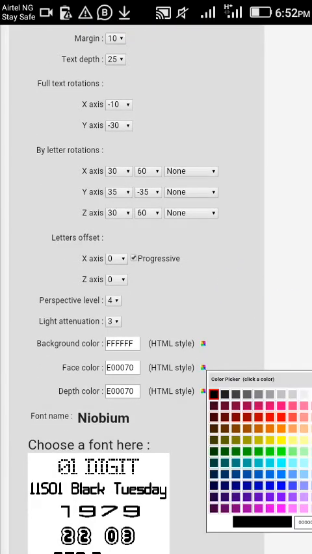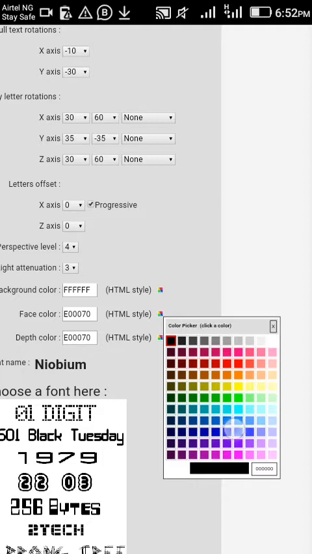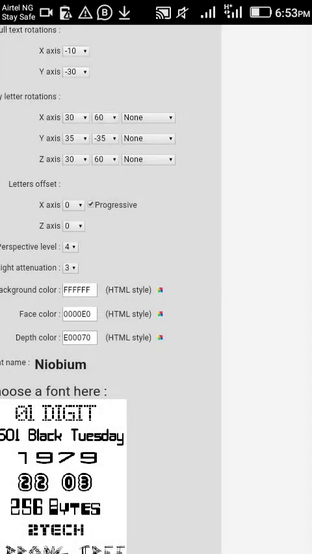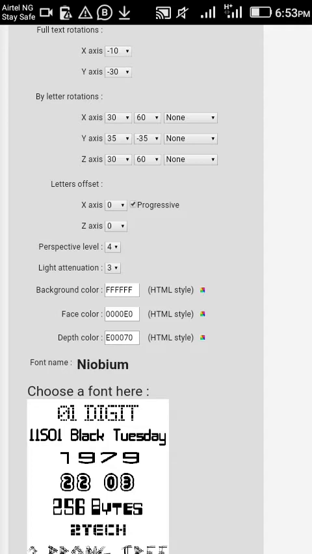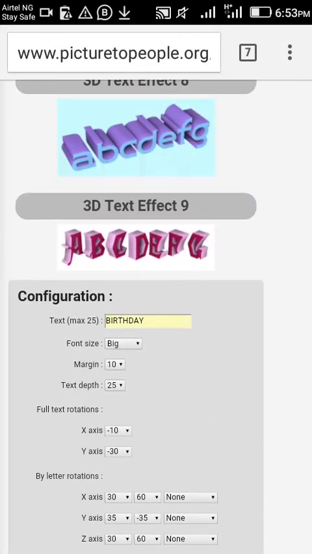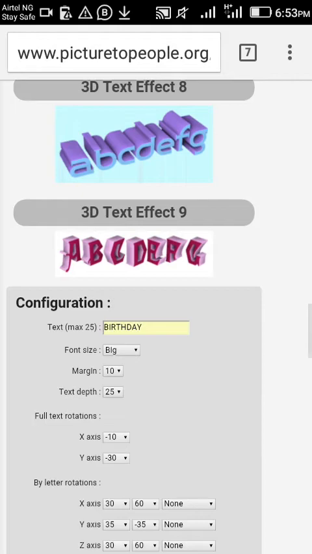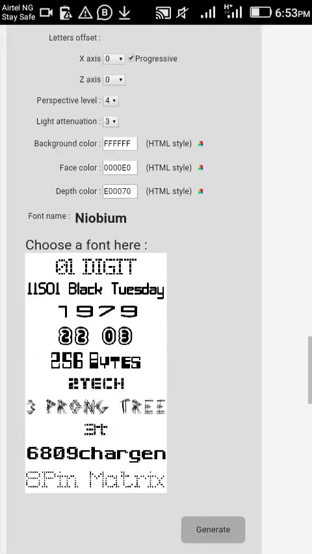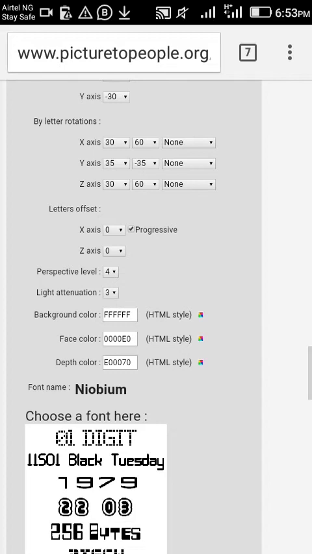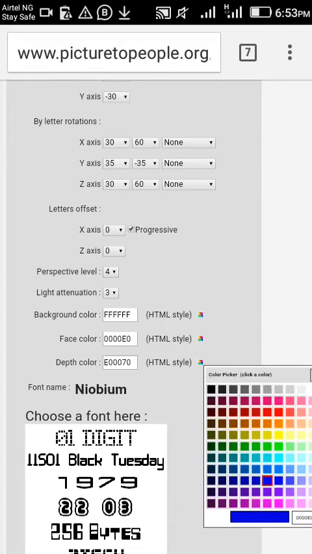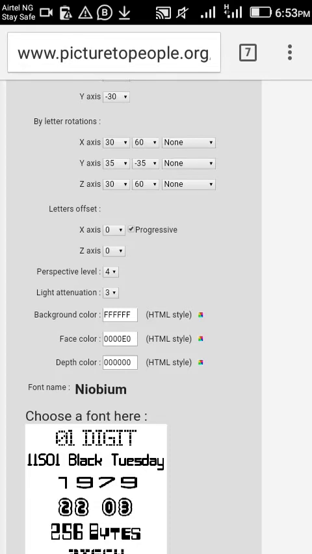I could just change the face color. I could use blue. The depth color is that place that is inside, that seems to be buried inside your phone or inside the screen, while the face color is the one that you can touch, the one that makes it look 3-dimensional. This place here, this inner place, is where they call depth. Then the one facing you directly is what they call face. So you can also change the color of that. Let's use, for the depth color, let's just use black. Let's see how it will go.